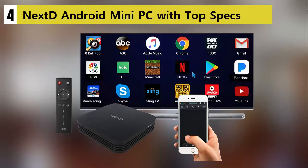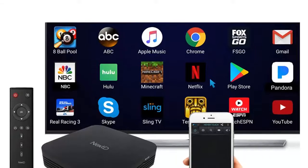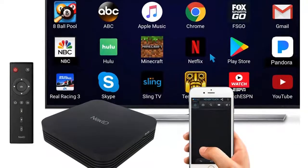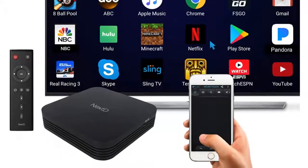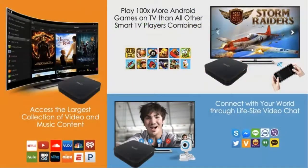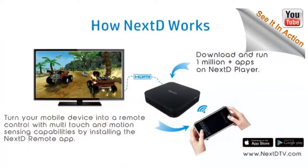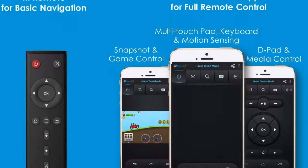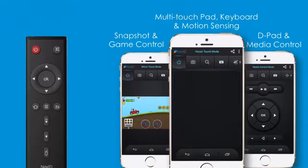Our list at Number 4: the NextD Android Mini PC with top specs, included remote control for smooth operation, an Amlogic processor, 32GB of storage space, support for Skype and video conferencing, and external hard drives. An honorable mention in the Chinese Android TV Boxes collection, NextD offers better specifications and features than in-class models. Many smaller gadgets are inexpensive and there isn't much notable difference between them, but this one is a cut above the rest. Running on second-generation Android 7.1, it uses an octa-core processor to enable super-clear images on both HDTV and HD monitors.